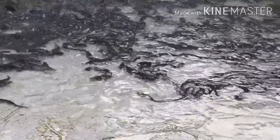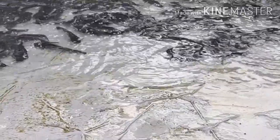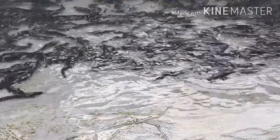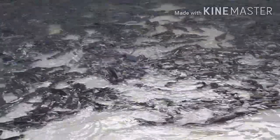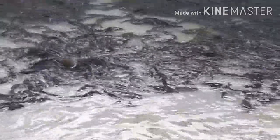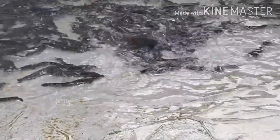Once the water is clean, you'll notice that your fish will eat more, because they eat more when the water is clean. When the water is dirty, the day before I flush out my water, I noticed that the last feed they'll not eat well because of the dirty water, because the dirty water has a stench. And if you have fish ponds, it doesn't mean that the place will be smelling. The place is not supposed to be smelling. If your fish pond area is smelling, just know that you have to change your water and try to drain the water out completely.